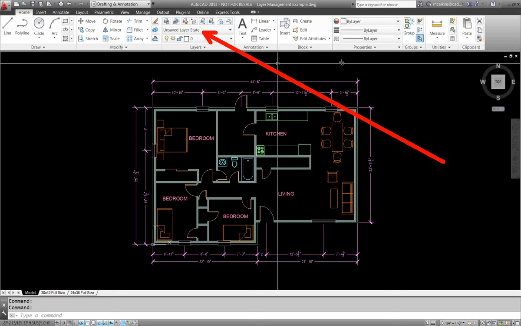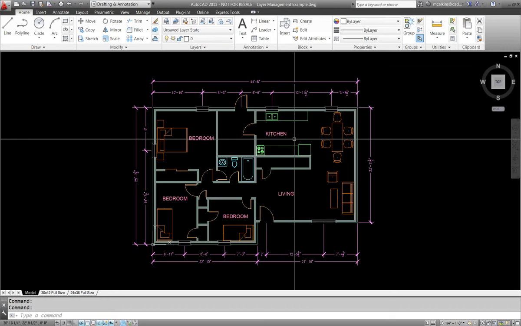So I'd use this to draw my ceiling grids and my lights and my diffusers and sprinklers and things like that. And I don't want to necessarily have to maintain multiple files, so I do them all in one file together. But that means that I've now got two groups of layers that really don't have any reference to one another. I don't need my ceiling grid to show at the same time as my furniture.